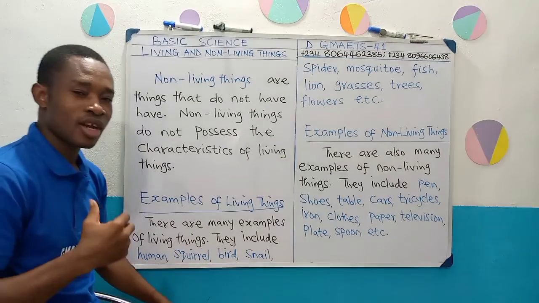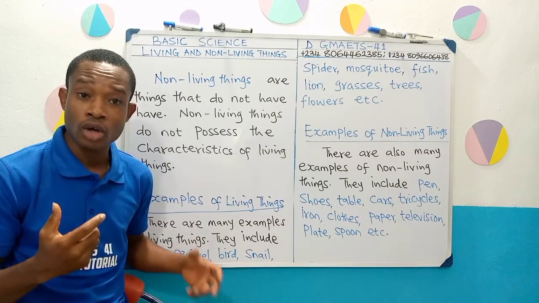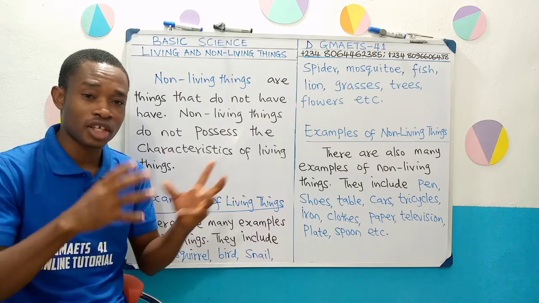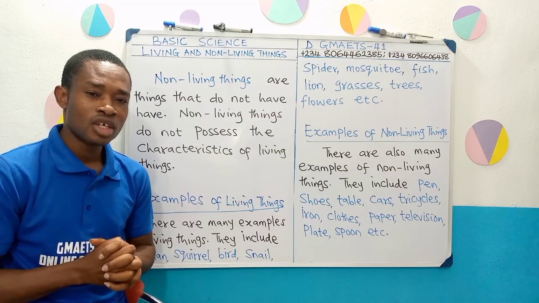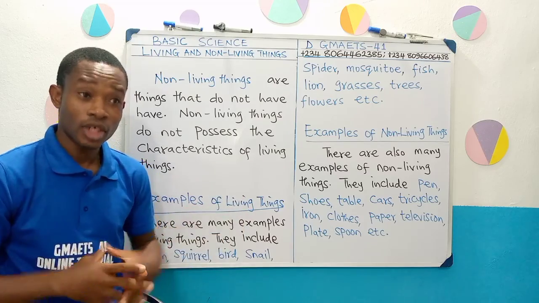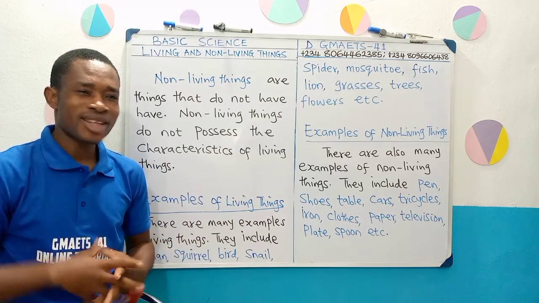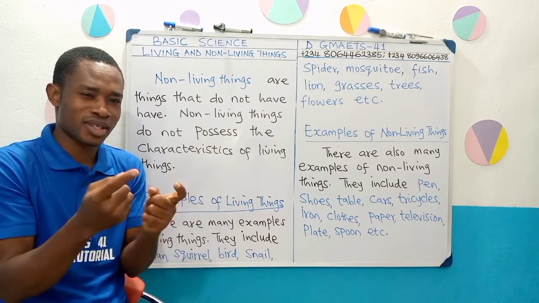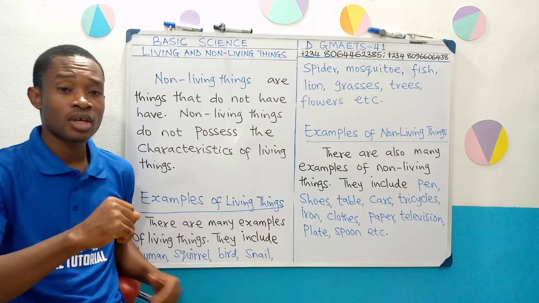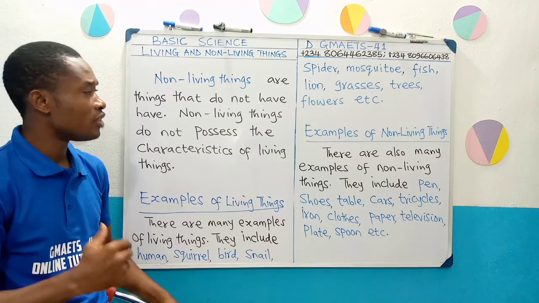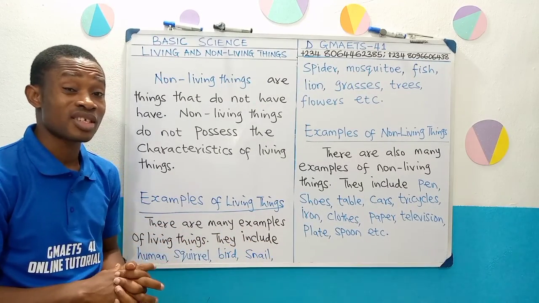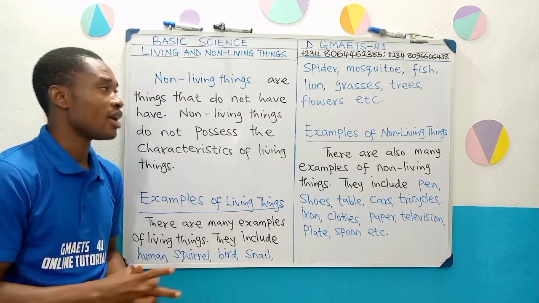Now, bird is an example of a living thing also. In fact, in one of the video collection that the GMAS 41 made, you will also see a bird that moved. It moved by flying, and that also is a response to stimuli. It's irritability. You will see that in one of the video clips that will be shown to you, okay? Then snail is also an example of living things. Snail, do you know snail? Okay, now let's move on.